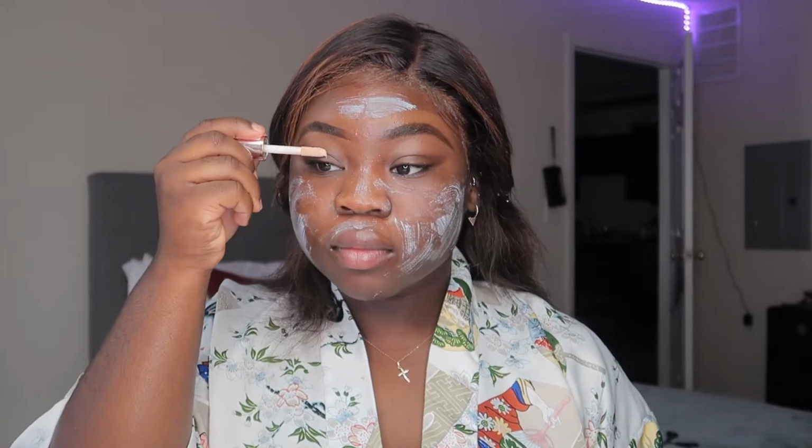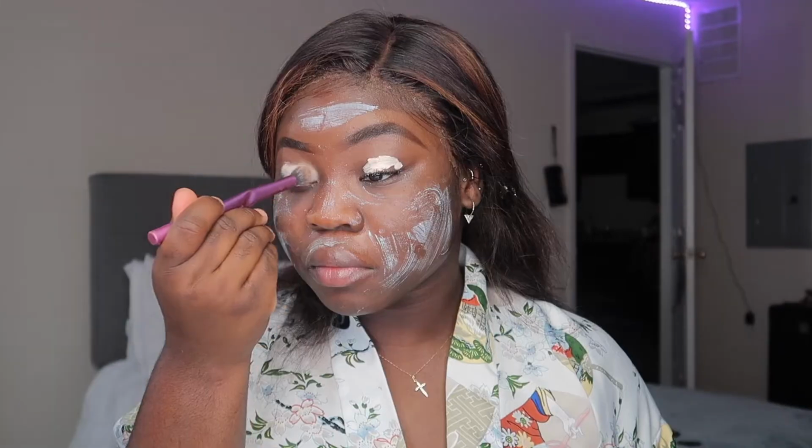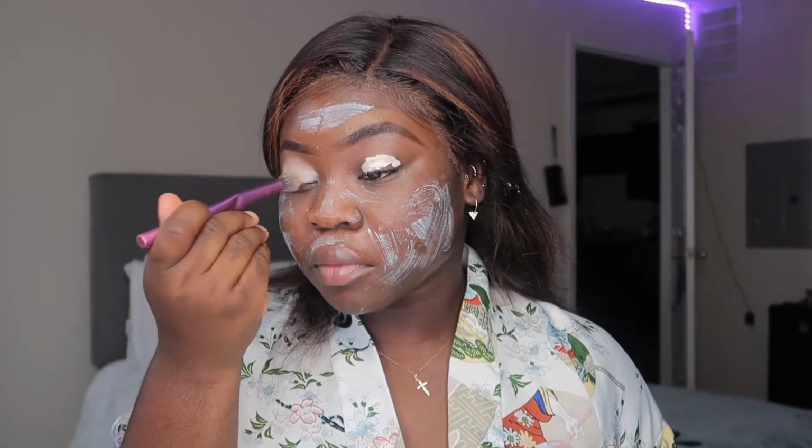So I'm going to go in with a light concealer just so that whatever eyeshadow I use just pops on my skin. You can use any light concealer and then you're just gonna blend it out.